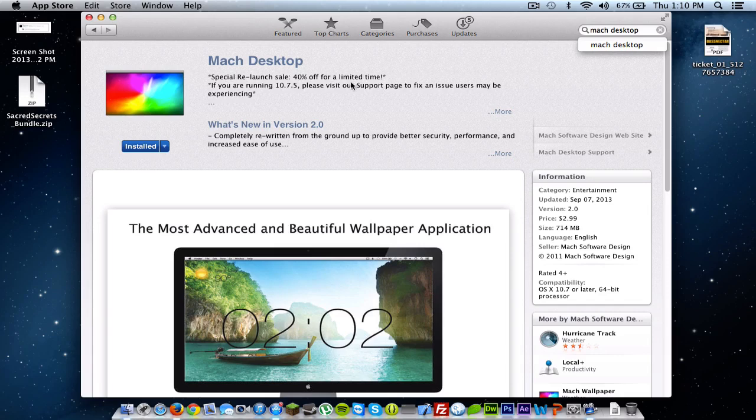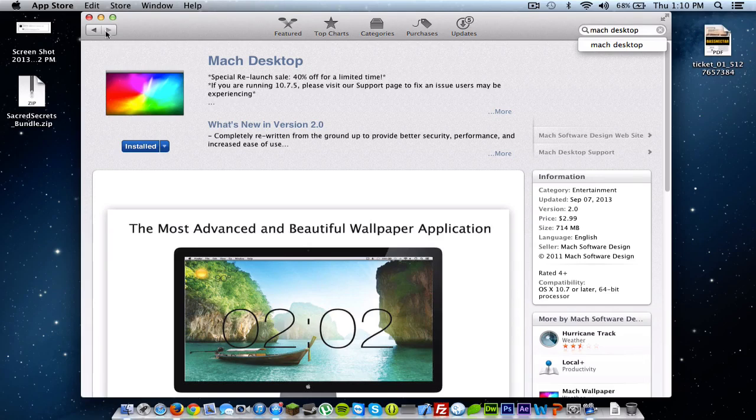Whenever you come up to this screen, you'll click here where it'll say Buy App. Just click on that and then click Install. It's going to ask for your iTunes information, and it will start to install. Now, this is a fairly big download. It's 714 megabytes. It will take a long time on my bandwidth, but I actually downloaded this at my school where they have a T5 line. It took just a couple of seconds. It was like nothing.